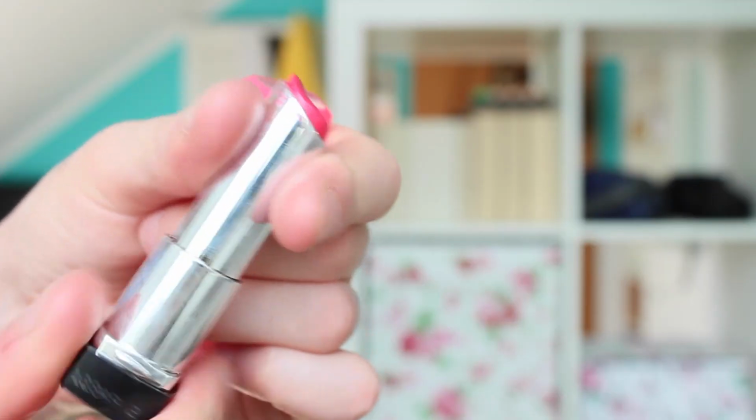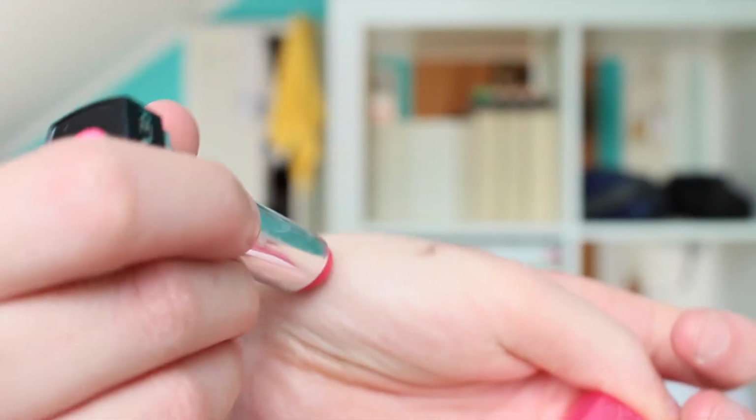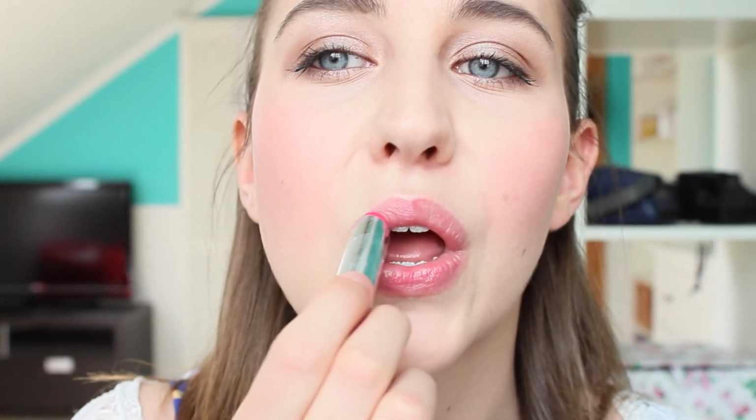For lips, I'm using the Revlon lip butter in Sorbet. If you haven't seen my March favorites, it's been in my March favorites and I have been liking it for over 2 months now. So this is a really nice color. It's a pink color, and I just like to apply some of it on my lip. Just dab it on your lip and massage it in later.